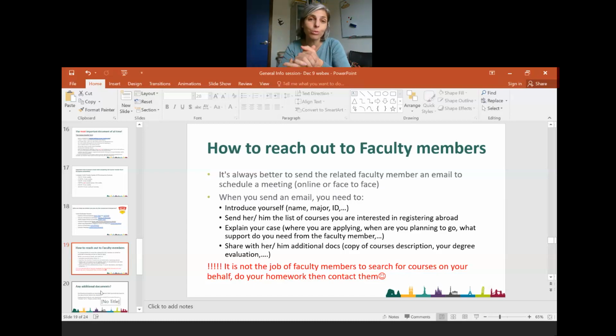Do not go to the chairpeople and say, hey, Dr. Storer said you were going to sign this, so sign it. That usually doesn't go over well, and they come back to me and they get mad at me because they think I actually said that. So don't do that. Be polite and explain what it's for, and if they need more information, you know who they can contact and so on.